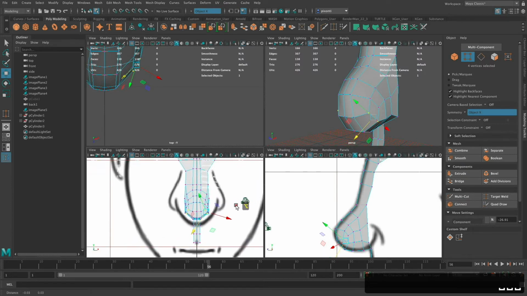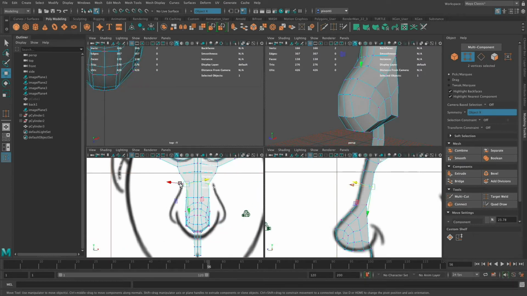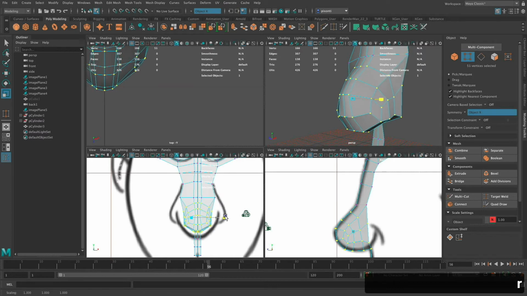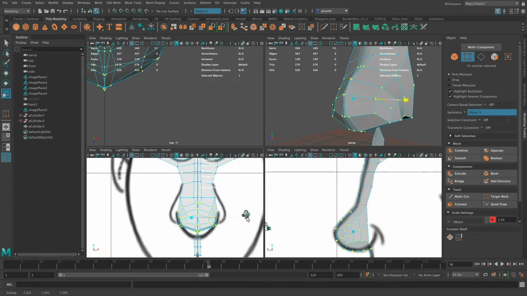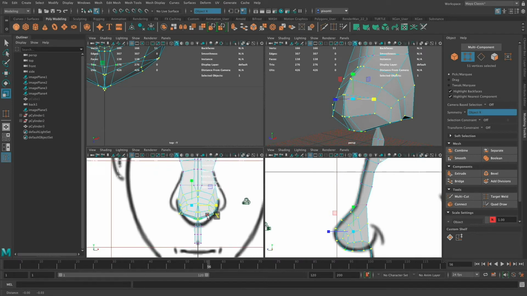Now, if I look at my front view, I also need to get these going out a little bit more. So I'm going to hold down W and then go back to object mode and get these to go out a little bit. Then I'm just going to select across all this and scale it out, because I have this area that I want to deal with. Clearly my nose didn't line up because I have this going around the contour, but this is going down more. So I could keep it with that.